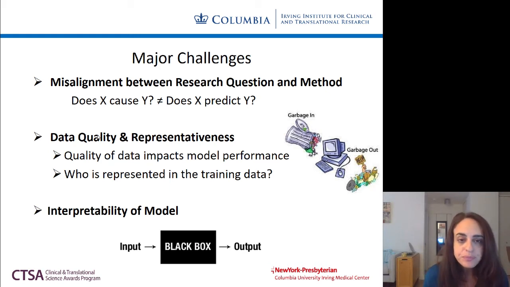The last challenge I'm going to talk about is interpretability. Interpretability of a model comes up a lot. The figure I have here on this slide of having some input, it goes through a black box and then you have your output, I think is something that's commonly discussed, okay? This idea of, if I'm not sure what the model is doing, how do I know that I'm getting the right things? Not just the right predictions, but I'm getting the right predictions for the right reasons. And that goes into this idea of, if I want to use my model later on, I want to know that I've got some kind of stability and I want to understand how my predictions are being made.